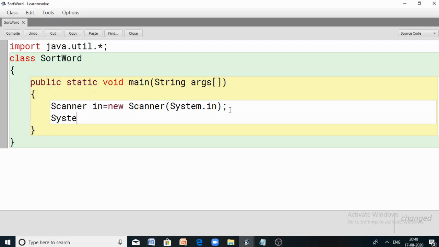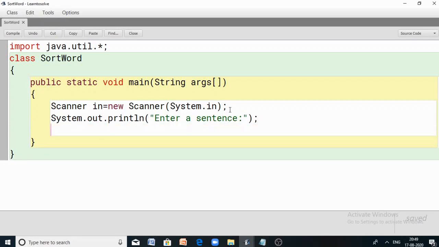So System.out.println enter a sentence. Now it's time to accept the sentence from the user as input. So let me assume a string variable that is going to store the sentence accepted from the user. So String, and let the name of this string be s1, for example.